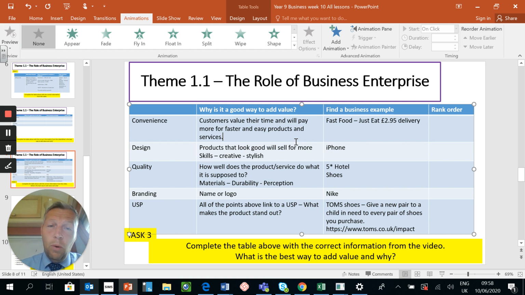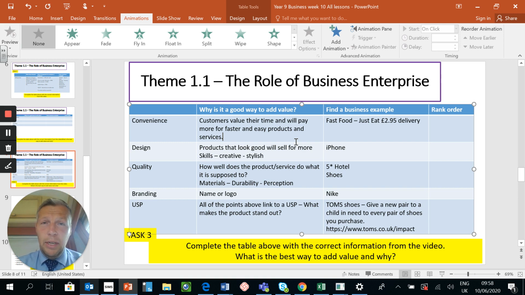So one of the main examples is when the iPhone came out. I'll use that as an example. It was stylish. It was very creative with the apps and the way it was used. Remember, Steve Jobs wanted a 2-year-old to be able to use it, which I'm sure many of them can. So again, the design and the skills to create it has added value, and they can charge a premium based on that design.